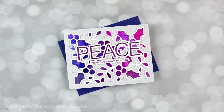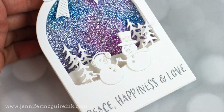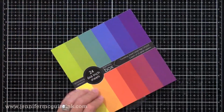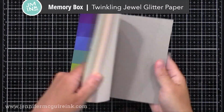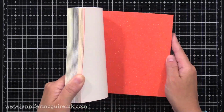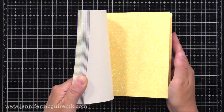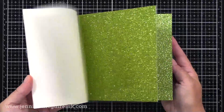Let's start out by making some sparkly alcohol ink backgrounds. I first went through my stash to find different sparkly or shiny cardstocks that I could use. First, I have the Memory Box Twinkling Jewel Glitter Paper Pad. I've used this in many videos. It die cuts wonderfully. There's lots of great glitter colors in here, and the glitter doesn't rub off. Nice mix of color selection, as you can see.